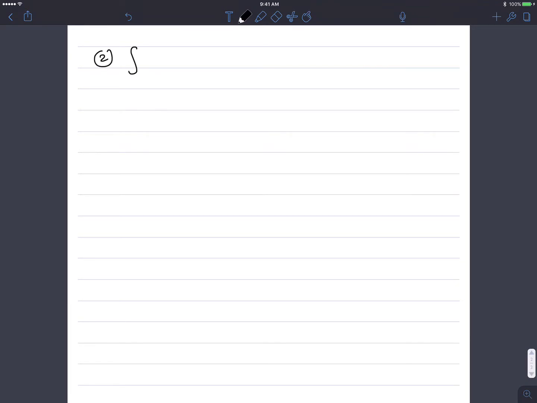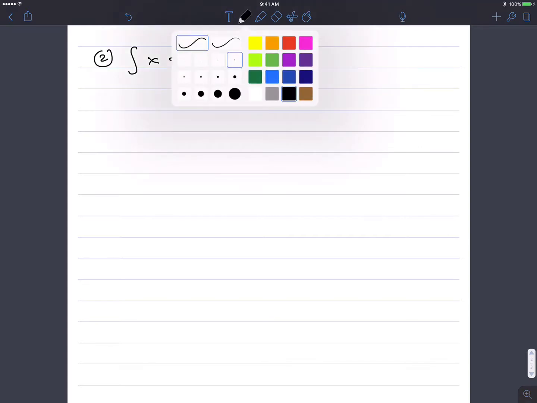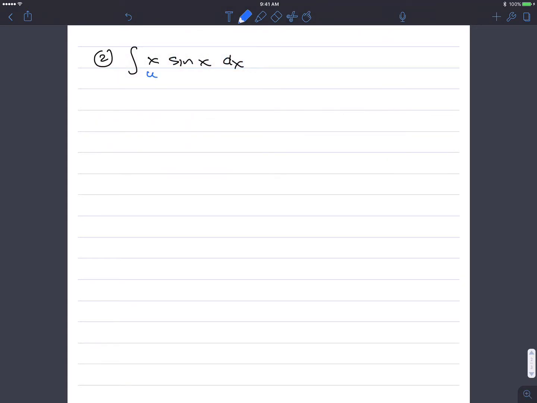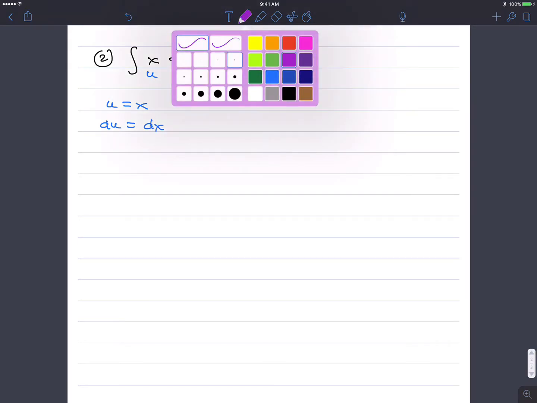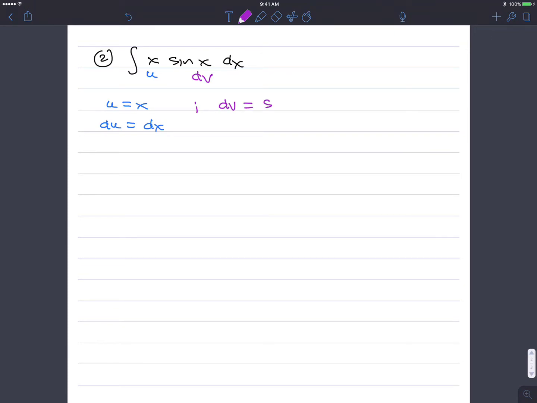Second example, we can have the integral now of x sine x dx. Okay, again, we'll let u be x, and we're going to let this whole thing be our dv, so that we say u here is x, which means du gives us our dx. dv is sine x dx. So my dv will be, again, this whole thing, where my u is just what we see here. It's going to be the first function.